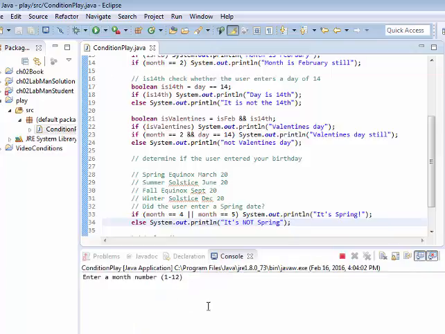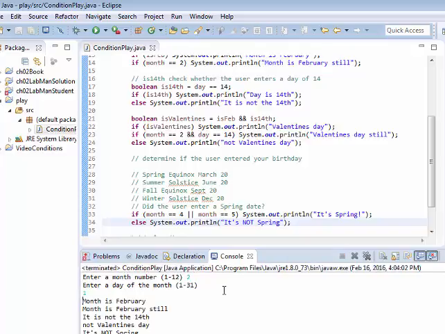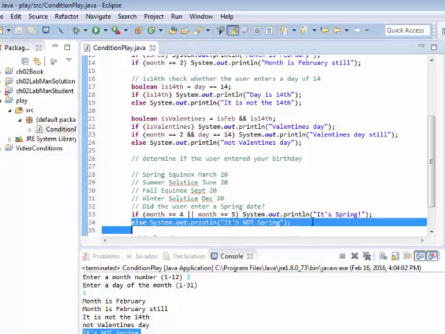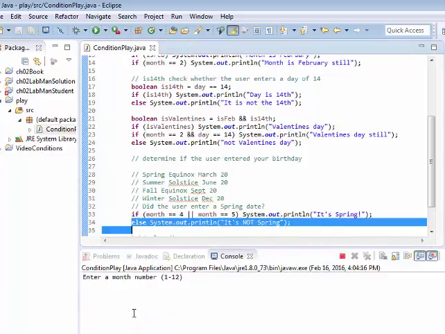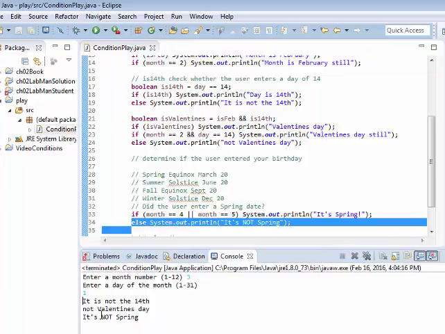Let's run this right quick. If I put a month of 2 and the day doesn't matter, it's not spring. If I run it again and put a month of 3, again the day doesn't matter, it's not spring yet because I haven't added my March testing.